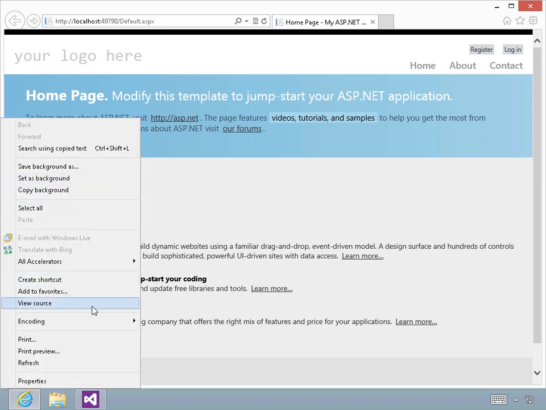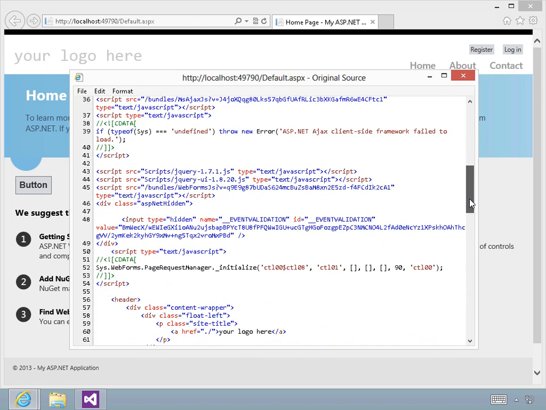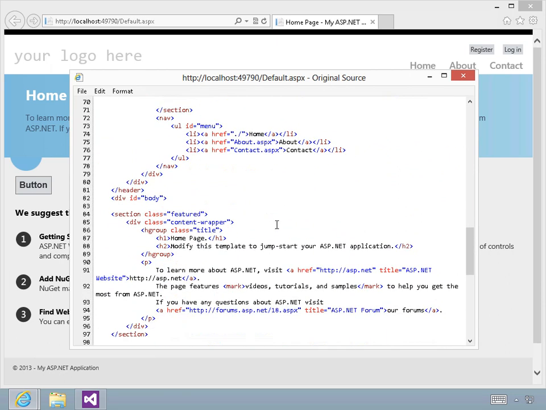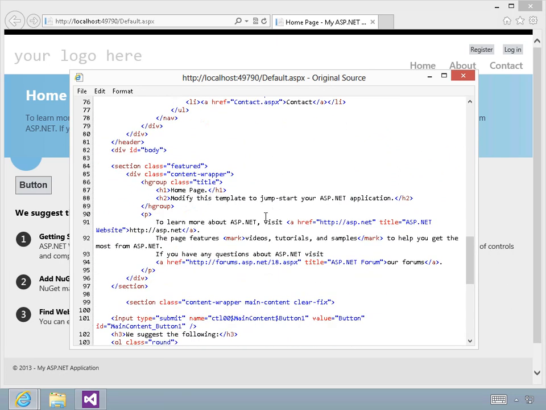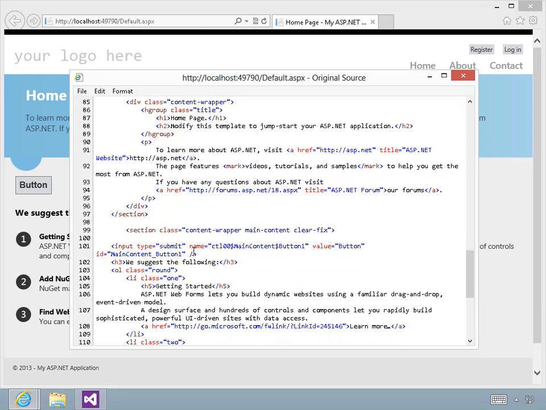Now if I look at the source code on this and I look for that button, what I'm going to see is an input tag of type submit. So here's the body, here's the text, and here's that button, input type submit. But what if I wanted to use, say, the button tag? Well, out of the box, I don't really have a choice. This is what I'm going to get no matter what. Now, sure, I can code extra layers where I override the button class, or I come up with my own control. There's all kinds of things I could do to work around it. But out of the box, this is what the button control is going to give me, and there's really nothing I can do about it.